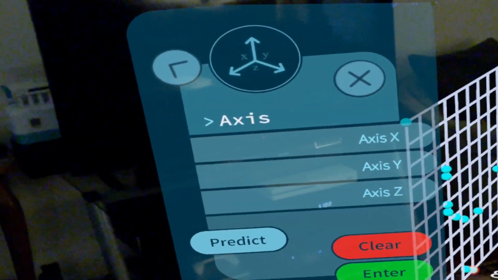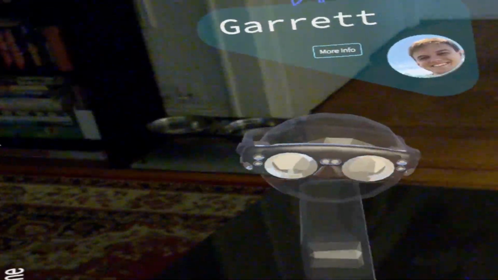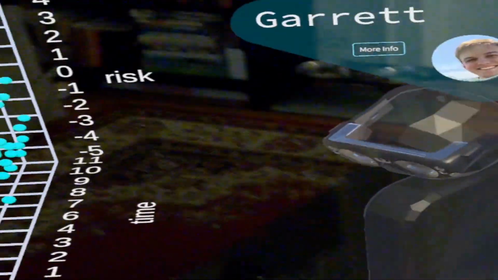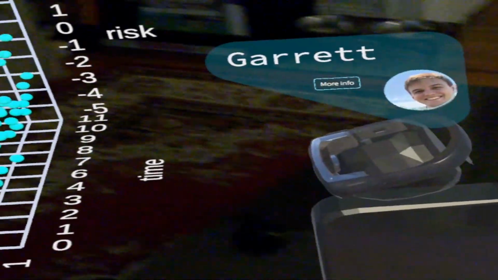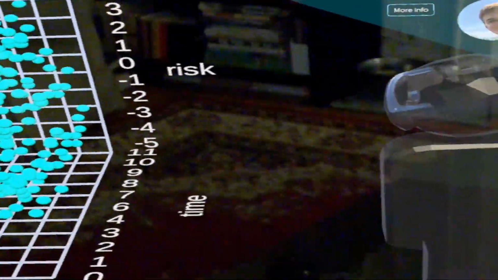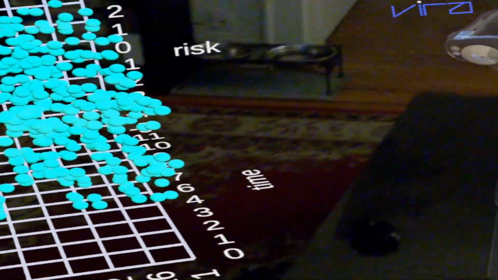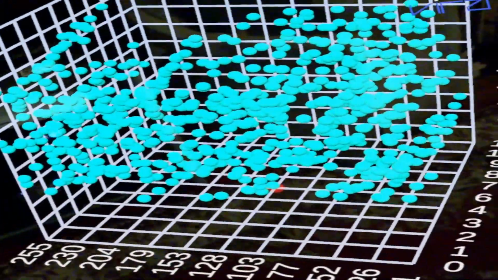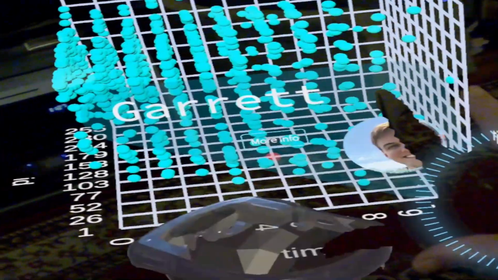All right, Garrett. Now, what I wanted to point out is Garrett and I are located about, I don't know, 80 miles away from each other right now. And we can hear and see and talk to each other. But more importantly, we can see where each other are looking, and we can point things out. So, Garrett, what side of the graph, what values are you looking at? Well, I am on the time side of the graph currently. Great. And I'm on the ID side, right? You are correct. And that's synchronized even when we do things like, I don't know, rotate the graph or scale the graph.